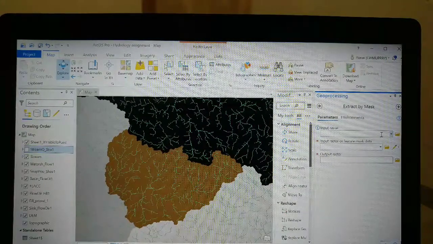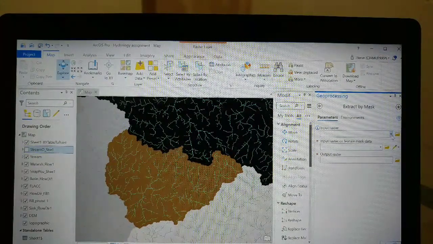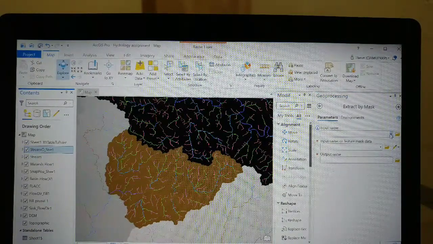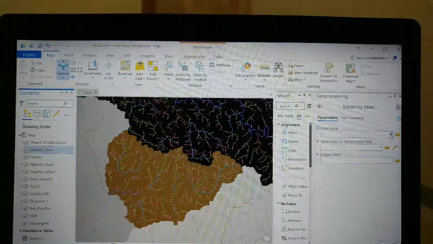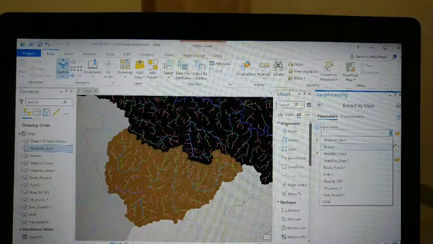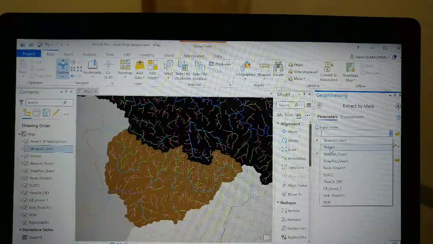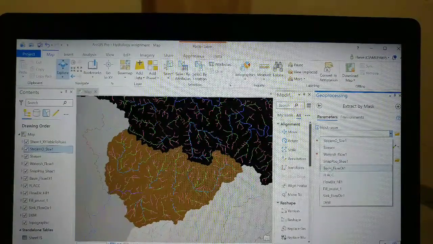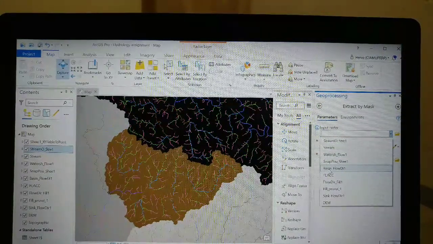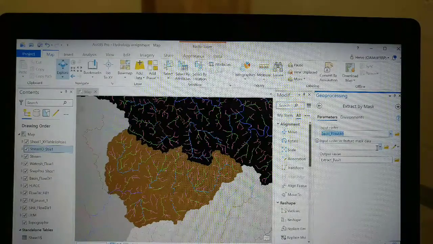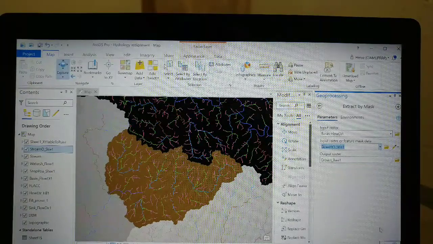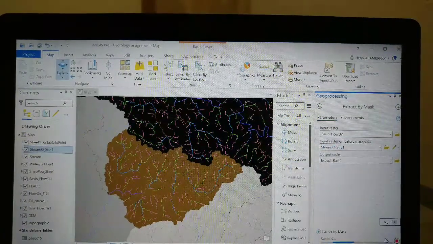For my input raster, I will put my stream orders. I will put here basin, or let's say watershed, and then here I put stream orders, and then I say run.